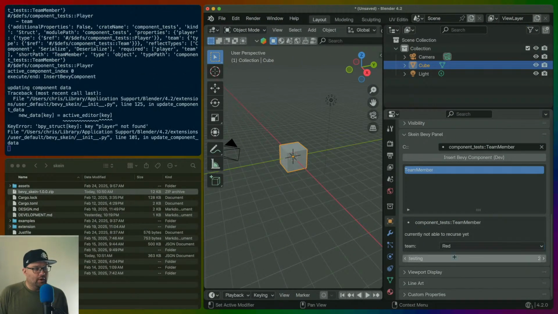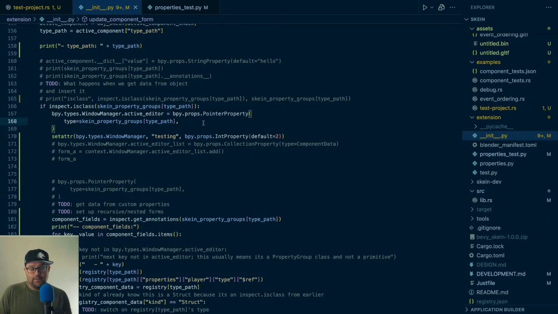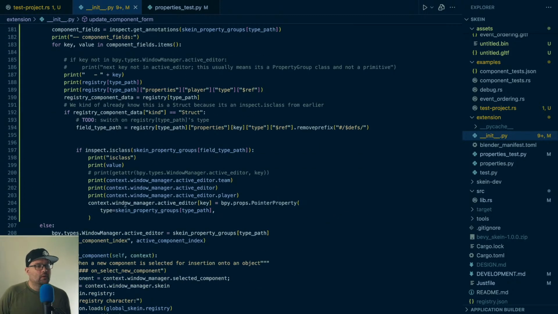So the team works because it's the top level, right? The thing that doesn't work is that player doesn't exist here. The player doesn't exist for some reason. I don't know why player doesn't exist there. Holding that aside for a second, if we try to set player, this never works. For whatever reason, we can never get this to be, maybe set adder is what we're supposed to be doing here.